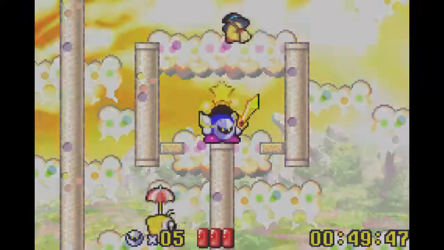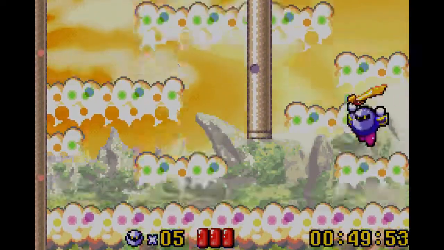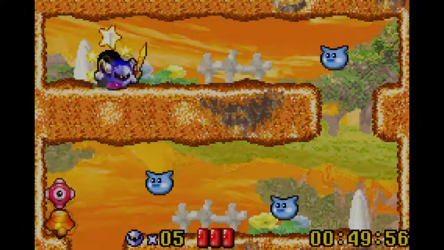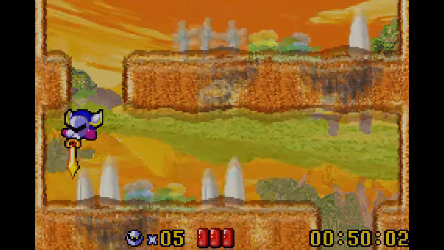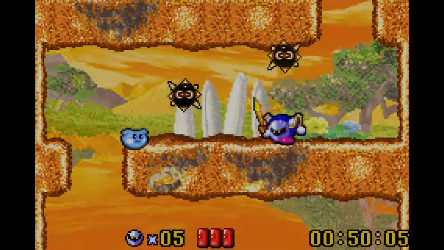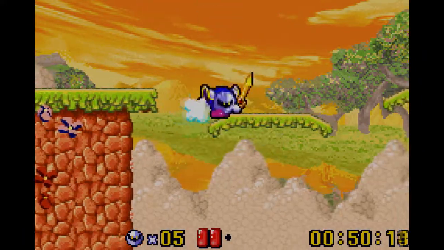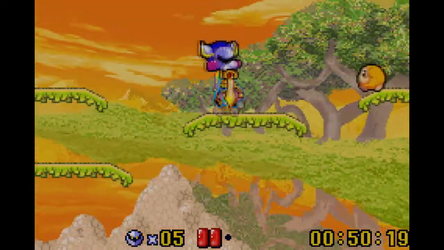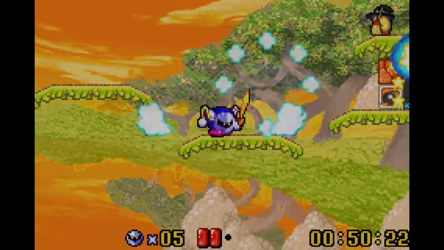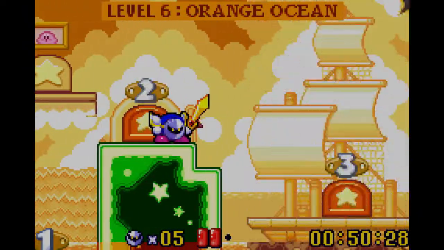But Meta Knight has access to all the tools he can muster, all the tools that Kirby would need separate copy abilities just to access. It's all about careful usage of them. And already we're at the end of the level. Ugh, dang it. We're almost at the end of the game already. This is practically the finale of our victory lap. So, yeah.